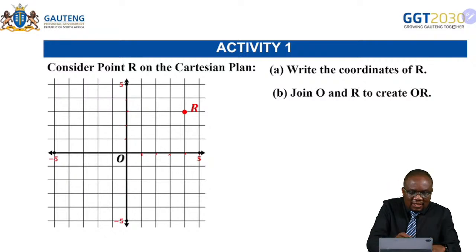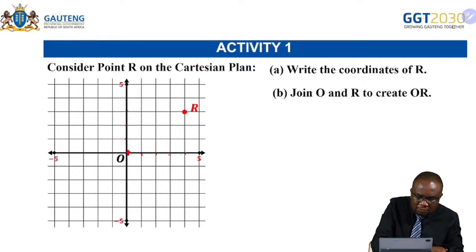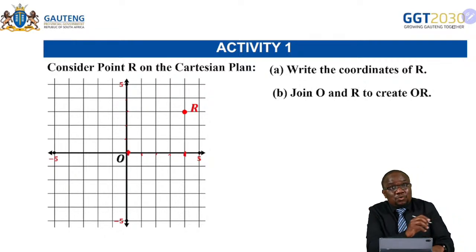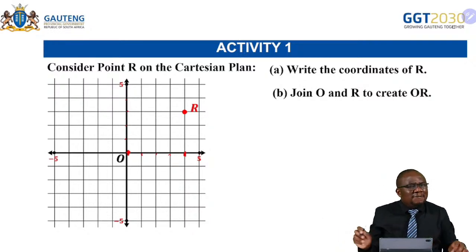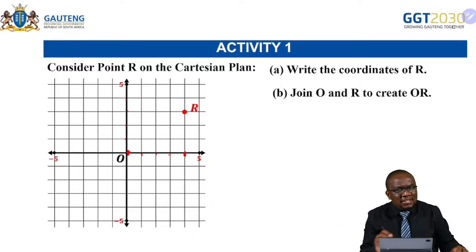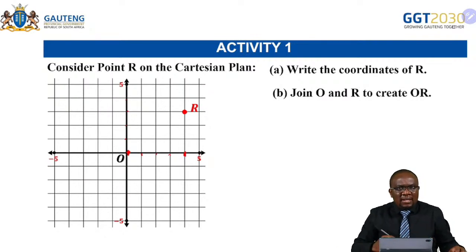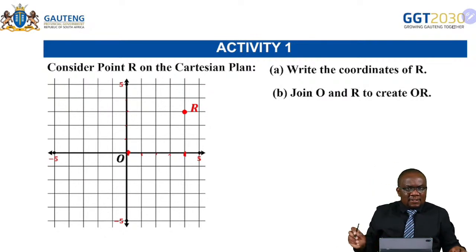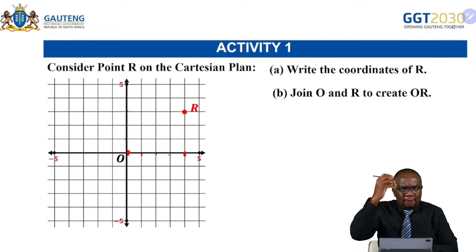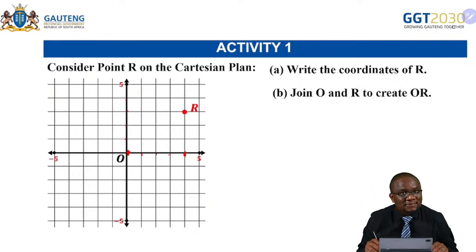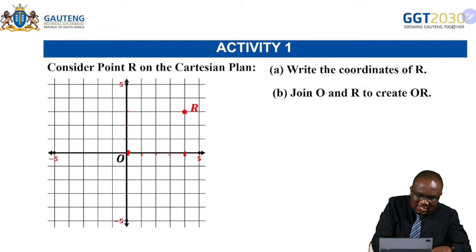The x is what? X, remember, is from here up to there. And then x is horizontal. Do you remember that? It is very, very important for you to remember that x is, I see some people are not saying it. X is on the horizontal. Y, vertical. X, horizontal. Y, vertical. It is very, very important for today's lesson to know that. So the x is from there up to there. And then the y is vertical from there up to there. Okay. Can you see what I'm talking about?